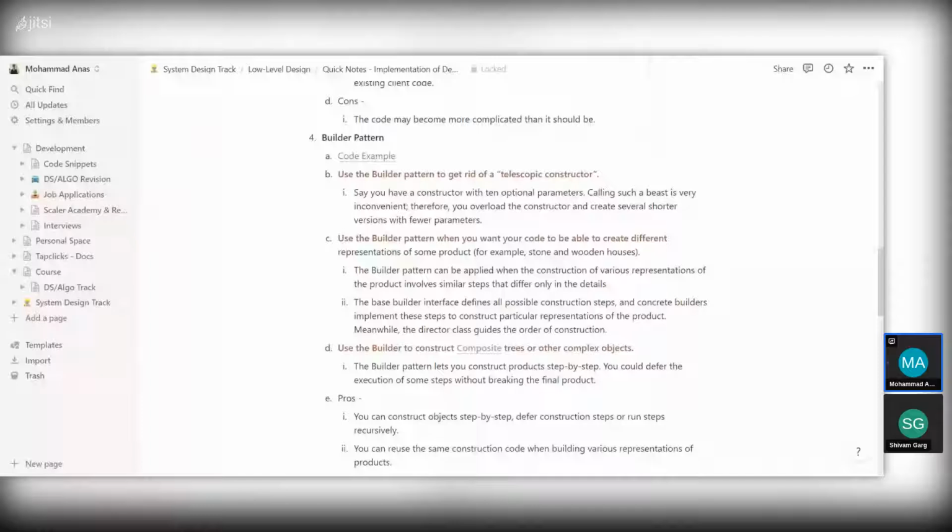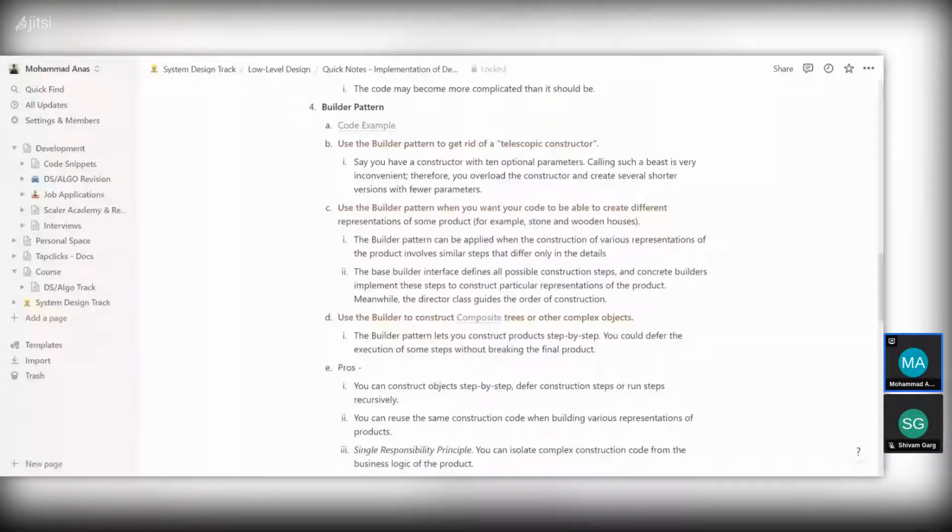So the thing is, when the first question arises, like why do we use builder pattern? Let's consider an example. Let's say you are creating an object, and that object has some 15-20 parameters, too many parameters. Whenever you create that object, it will become very clumsy, and you might end up with a lot of errors. First of all, you have to know the proper sequence inside the constructor.